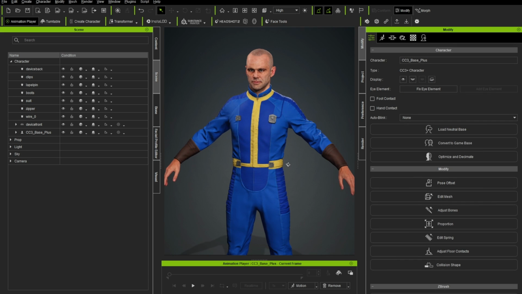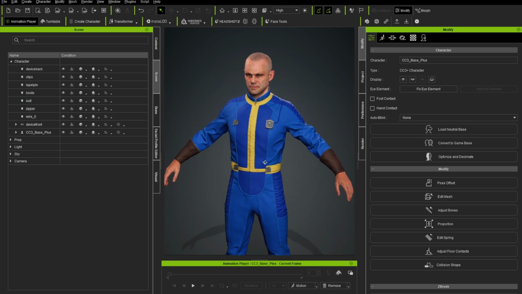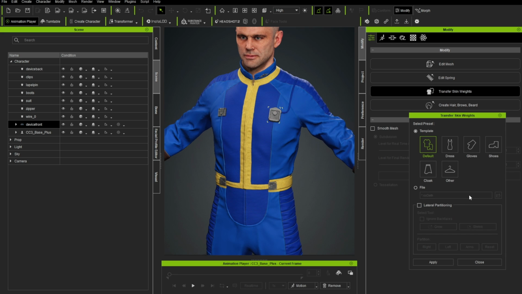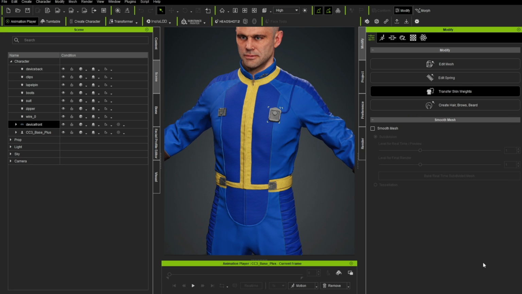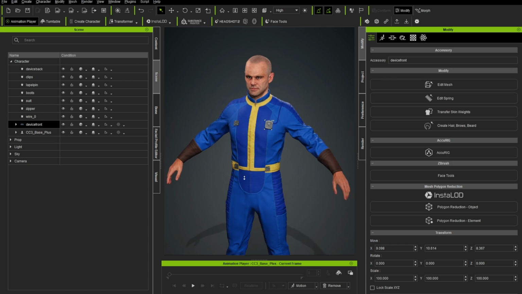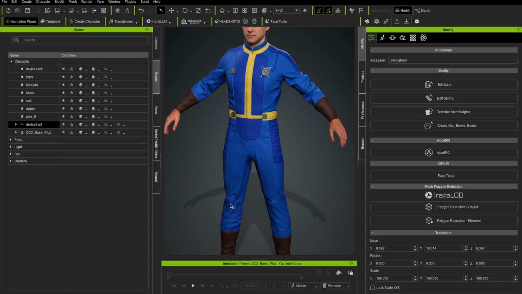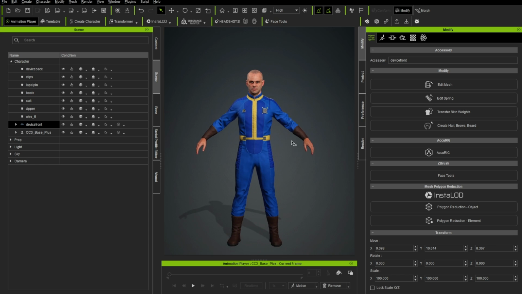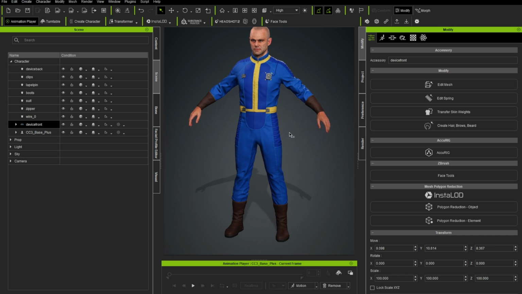So what if you brought over something as an accessory, or you created an accessory and you change your mind and you want to make it into a cloth object? That's as simple as just double clicking the object, going in here and choosing transfer skin weights, and then choosing a template. Now you're going to see, if I close out of that, all of the cloth items we have in here are defaulting to this t-shirt icon, which for the most part means, hey, we're just taking the base where the pants or the shirt are and just transferring the body weights to that object. For the most part, that works for pretty much everything you want to do.